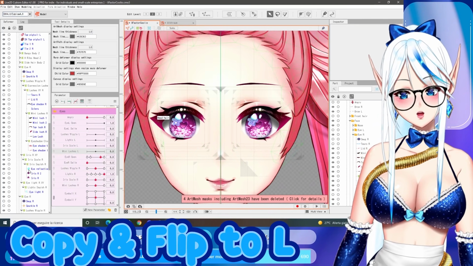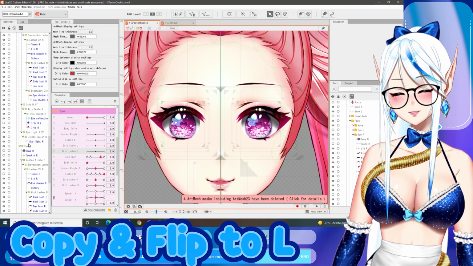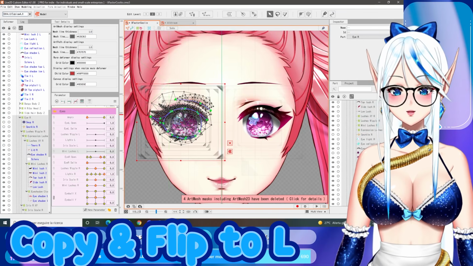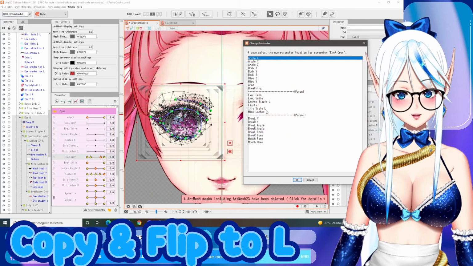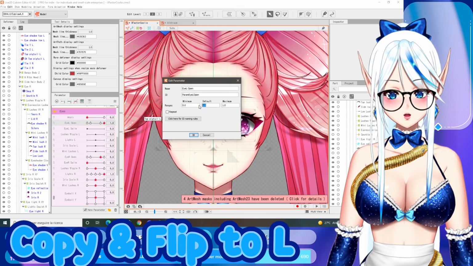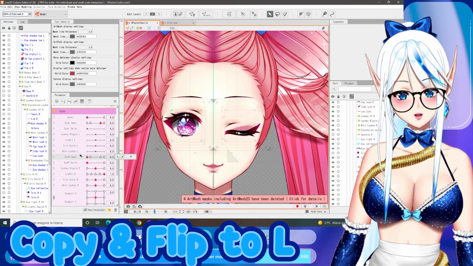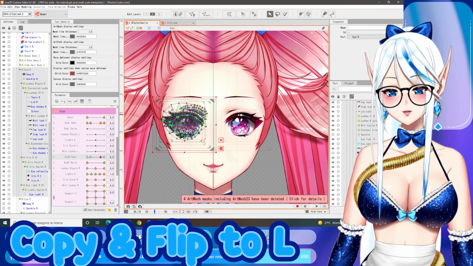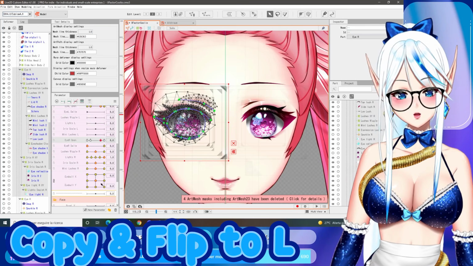Now it's very easy. How do we detach it? This is our copy pasted eye, right? Select everything from it. Left click on this one, right click on this one, change, and select IL open. Remember to edit parameter, change the default to 0.8. As you can see now, the two movements are detached. When I open and close this one, the left one doesn't move anymore. You just have to do the same thing for all of the other parameters, of course, except for eyeball X and Y, because they need to move together with that one.